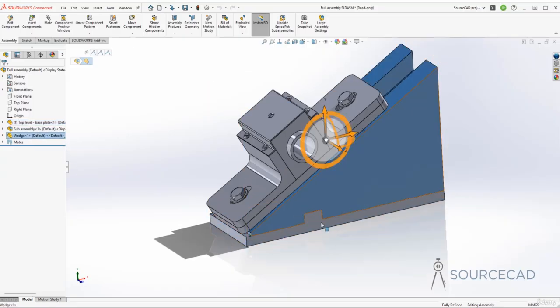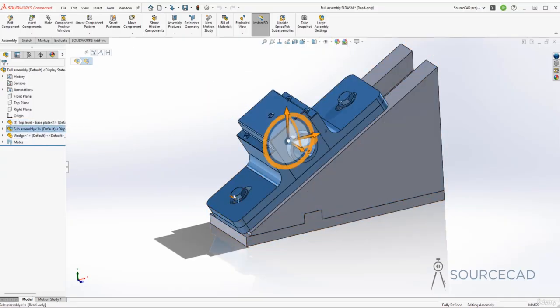We have this wedge, that's the second component, and then we have this subassembly, which is a collection of several small components. It's an assembly in itself which has been assembled once again in this full assembly. So you can assemble an assembly inside another assembly to create these kinds of complex assemblies.